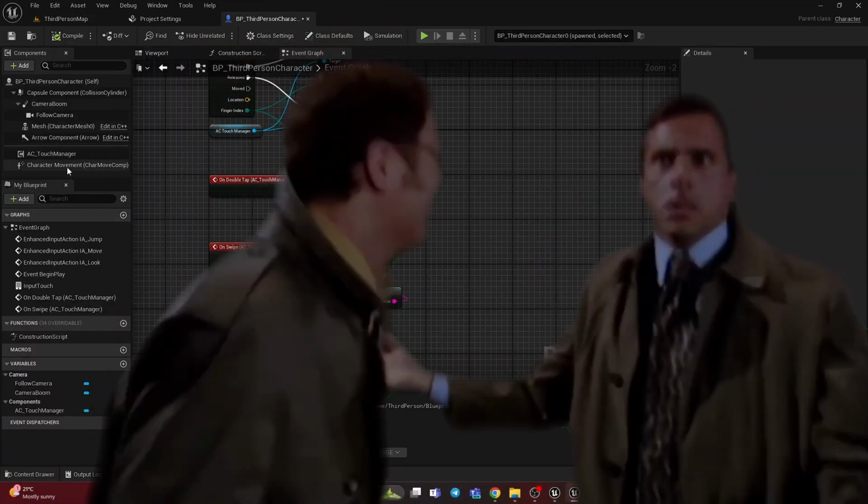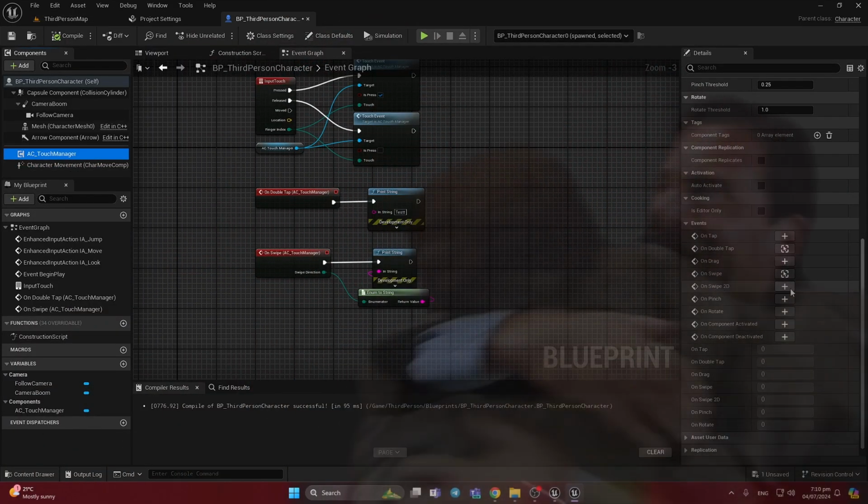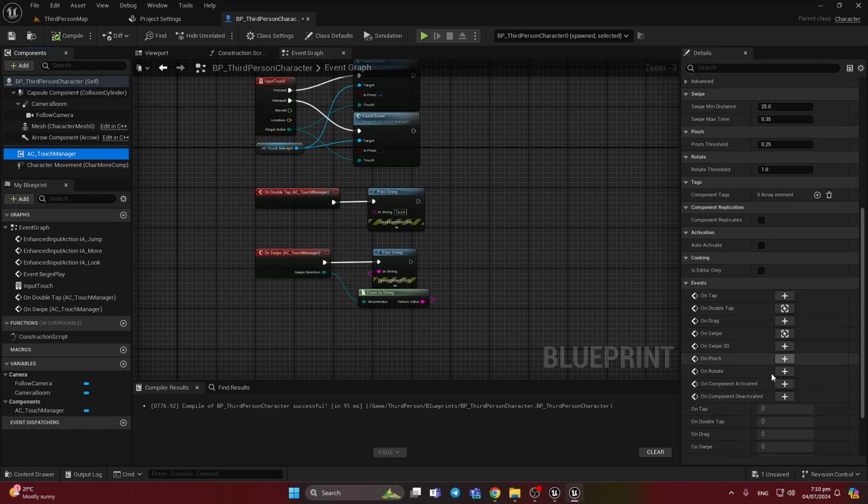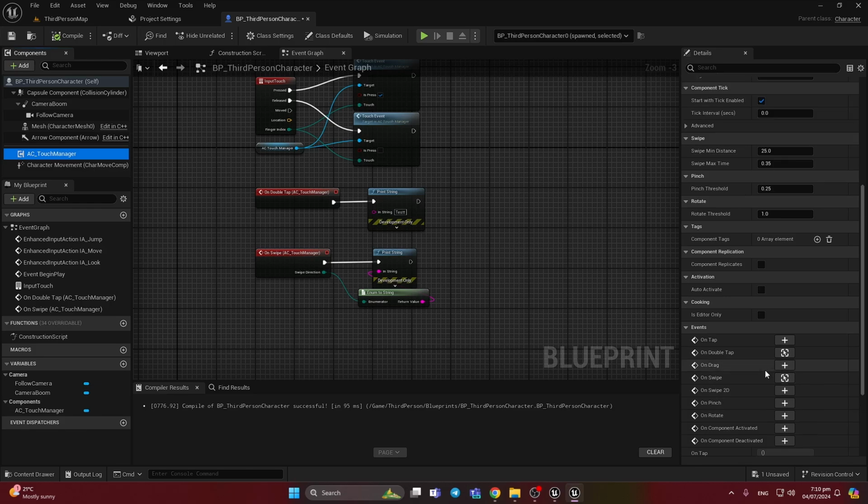And from this component, you can just click and press, and you will add your needed events into the project. It's a good example, and you can find more levels in Touch Manager and check how it works and add the same features, functions, and methods into your own project.